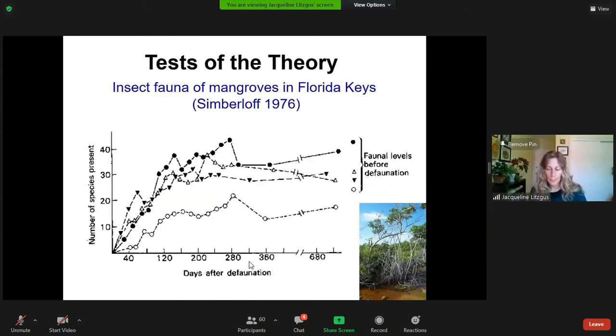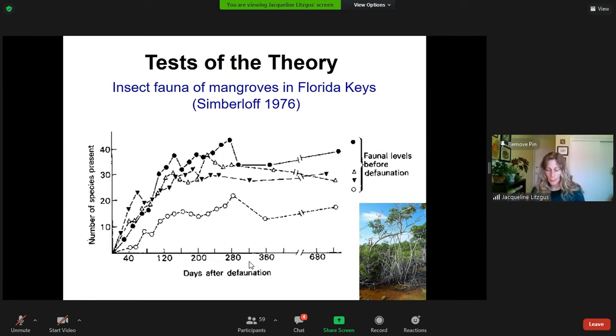Okay, so some tests of the theory. There's some interesting work that was done. To test the model, one of E.O. Wilson's students, Dan Simberloff, tested the model using islands, and his islands were mangrove mangles in Florida. I love that term, these mangrove mangles. So here's a picture of a mangrove mangle. They're these aquatic trees, basically, that create these mangles. The root system and branches are all twisted up there.